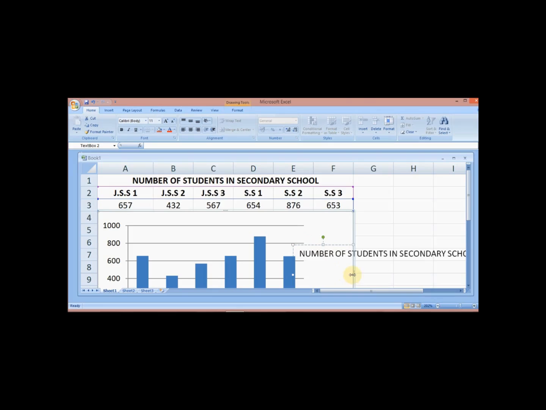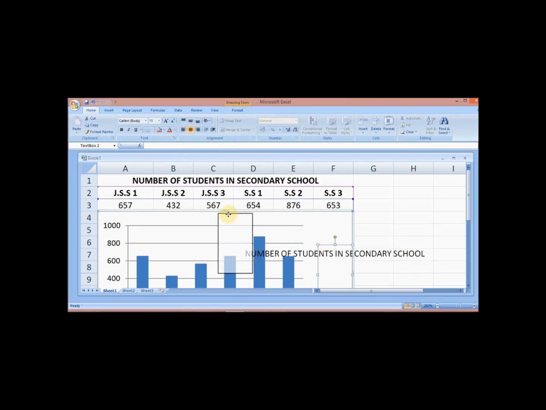So what do you do? Right, you use Ctrl A to highlight it, then you come to your home. You can now use any font you want. Okay, let's use 11. It's still the same. So you select it, you come to this point and you click this.